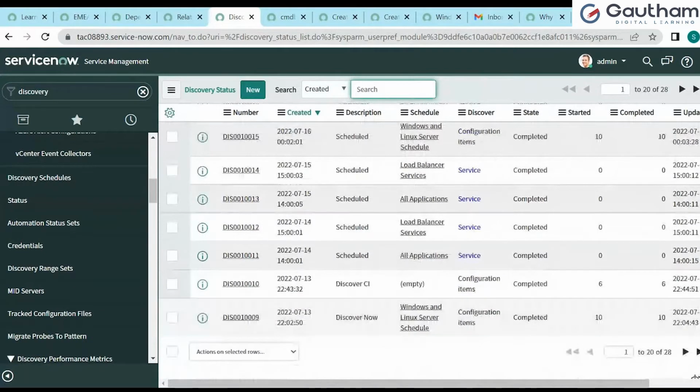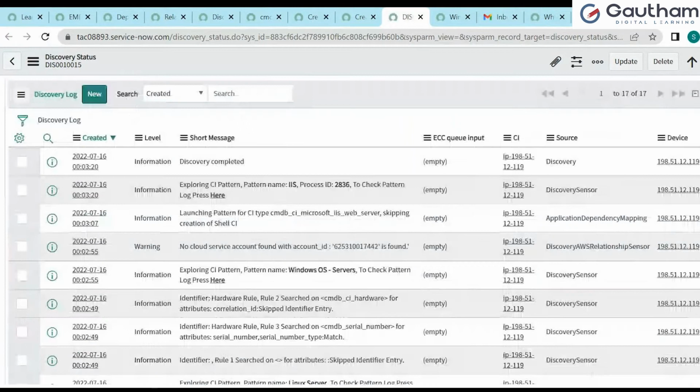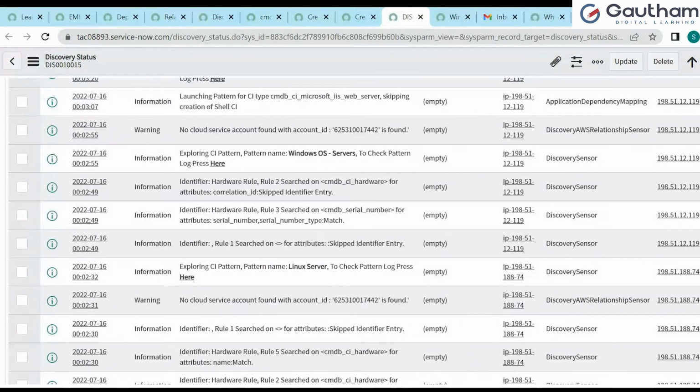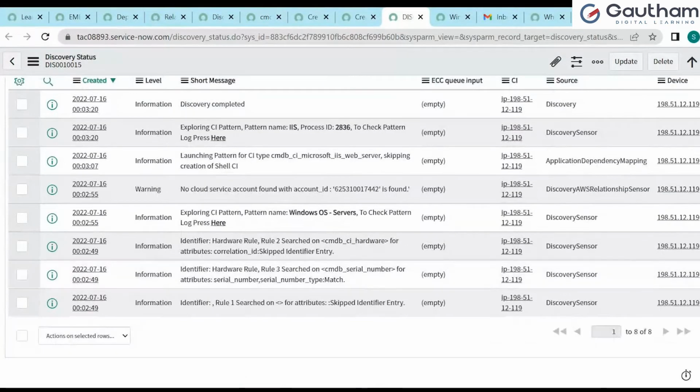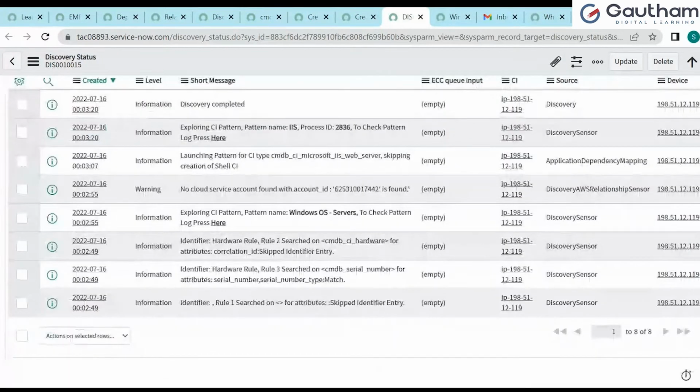Let us go into this Windows and Linux machine thing that I have created. Now if I try to go with only this IP address, let's see how it actually works. These are the logs. Are we trying to discover something in the network with the IP? Yes. Now I have run this IP, and my results are coming. Now you can see these identifiers over here, correct? It tries to map the identifier over here.